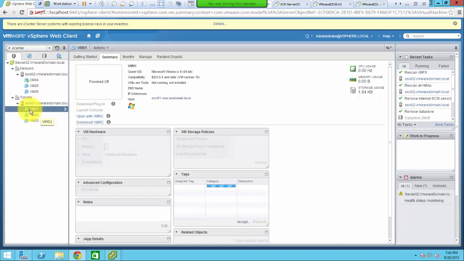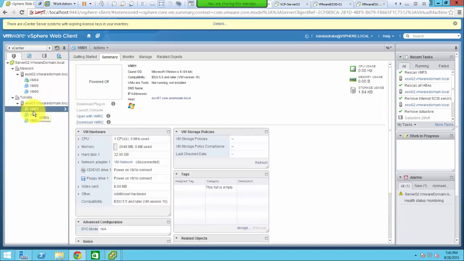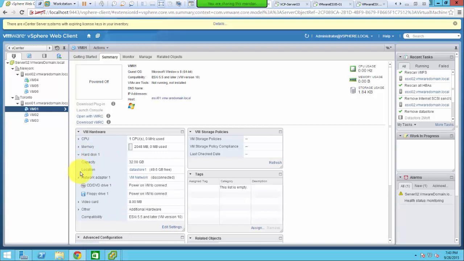If I click VM01 inside the host ESXi01, which was having these issues, this is the hard disk here. I just click that and it's on the summary right now. If I click this hard disk area here, does it tell me that it is thick provision or thin provision?